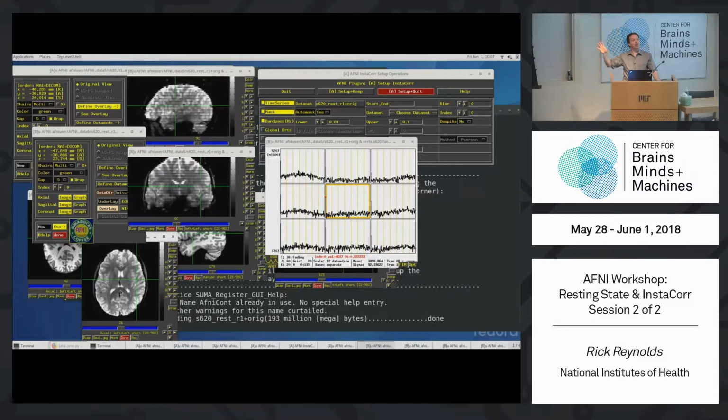So backing up, why would you collect the pre-steady state volumes? Well, if you don't have such great contrast for a NAT to EPI registration in the EPI data, you can use the pre-steady state volume. The very first volume often has much better contrast than the later ones, so you can use this for the anatomical alignment step.